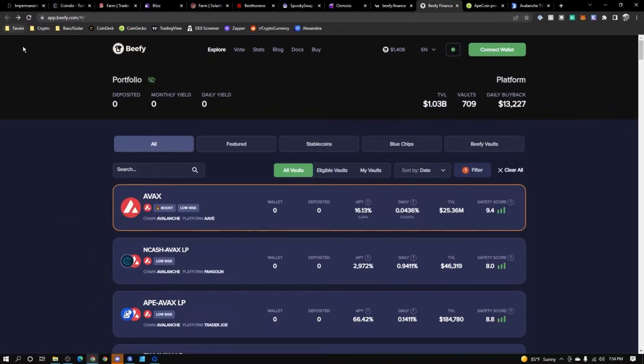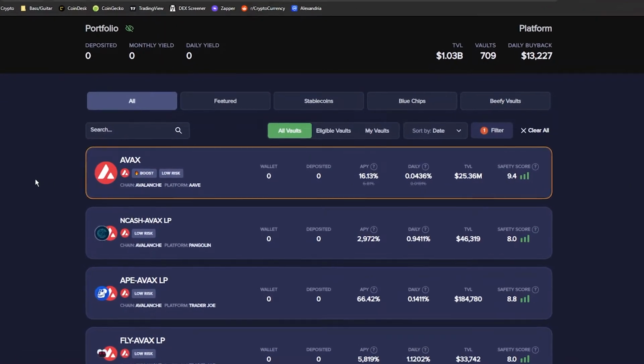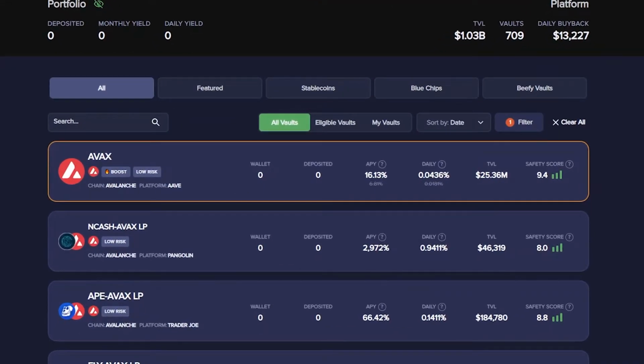So the cool thing about Beefy is that they'll do all the hard work for you. They auto compound it for you. They sell off that farm token that exposes you to this extra layer of price action that you may not be interested in, right? Because they are minting so many, the emissions of these farm protocols are so high that that token is eventually going to decrease, or they tend to trail to zero.